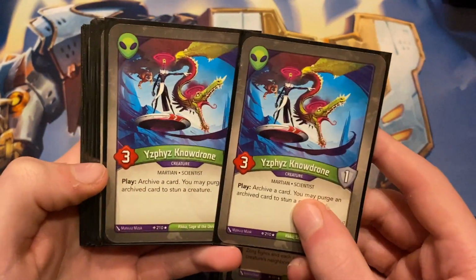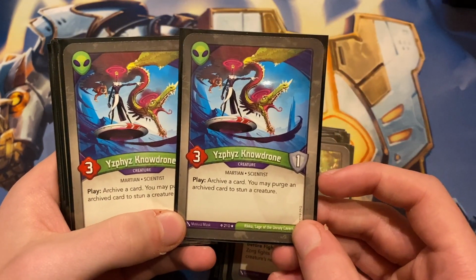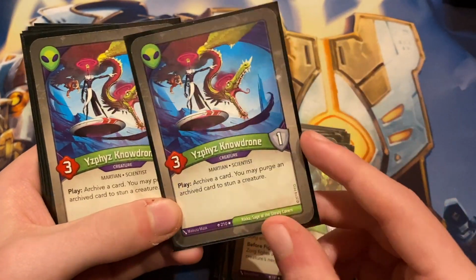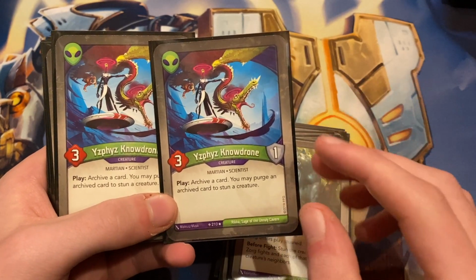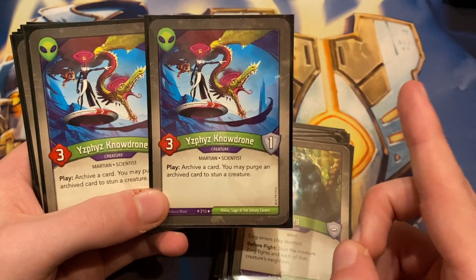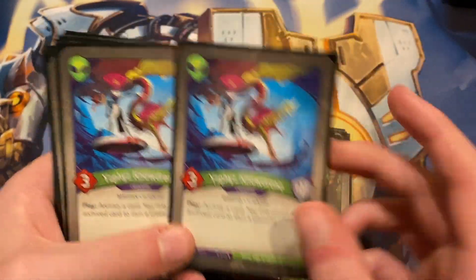of the deck. It actually has a double Yizfiz No Drone, which is kind of a funky card. Archive a card, you may purge an archived card to stun a creature. So yeah, it's very, very funky. So you can archive your own thing and then purge it to stun a creature, or it actually reads you may purge an archived card to stun a creature. So that includes the enemy's archived cards as well, the opponent's archived cards. So you can purge one of their cards and stun a creature that way.